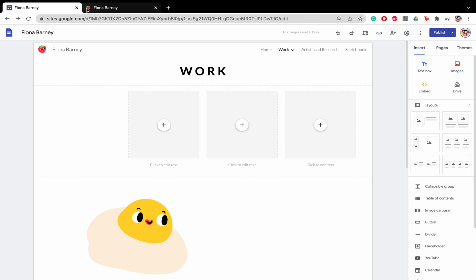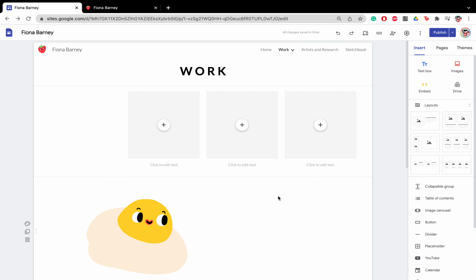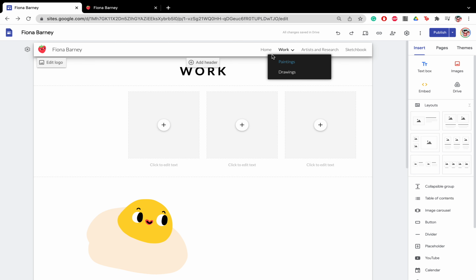If you've noticed, this little favicon just loaded, so it shows my name, the name of your site next to this little image, which you can add. I will show you more things about the website later. If you have any questions, please let me know, and I would love to help you. But those are the basics of the site.